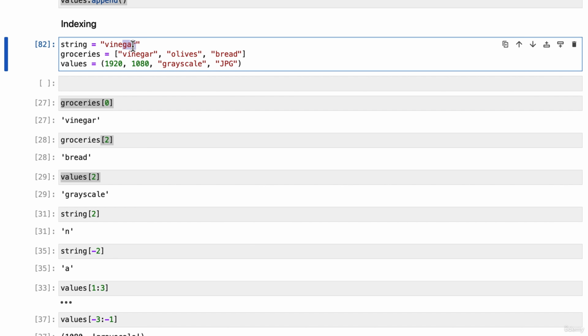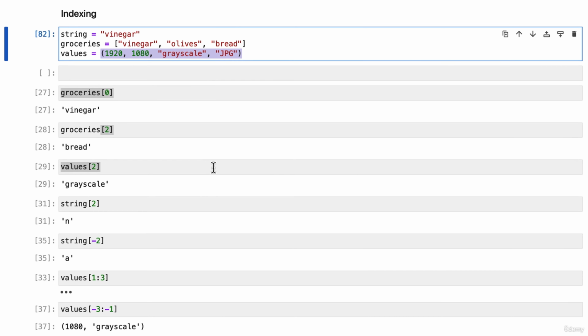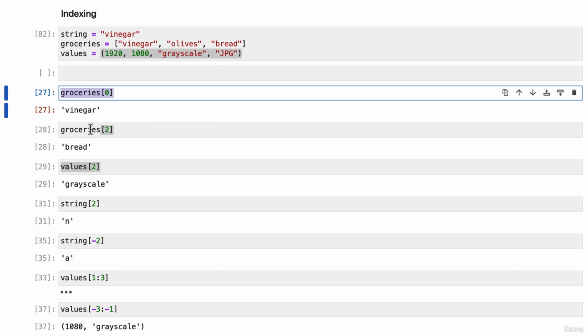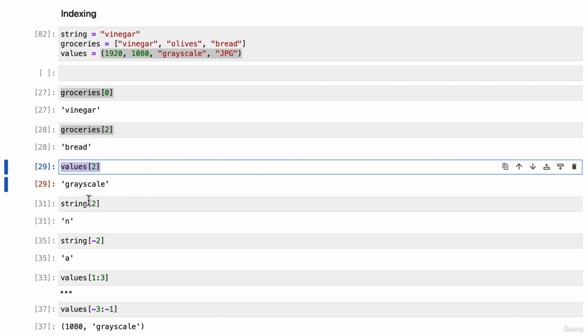Array, I mean a list or a tuple or a string, also called a sequence. So these are also known as sequence types. Of course, this is a string type, this is a list type, this is a tuple type, but they fall in the category of sequences. So that's how you access individual items.